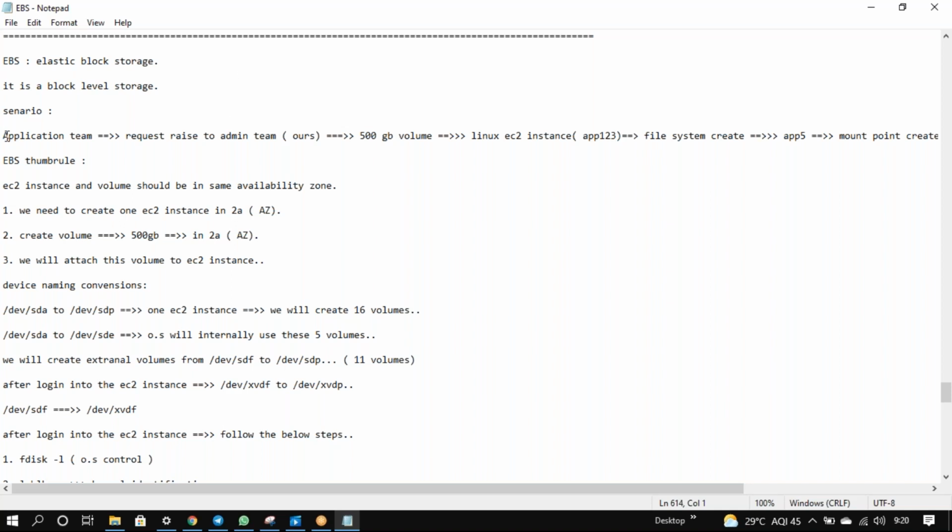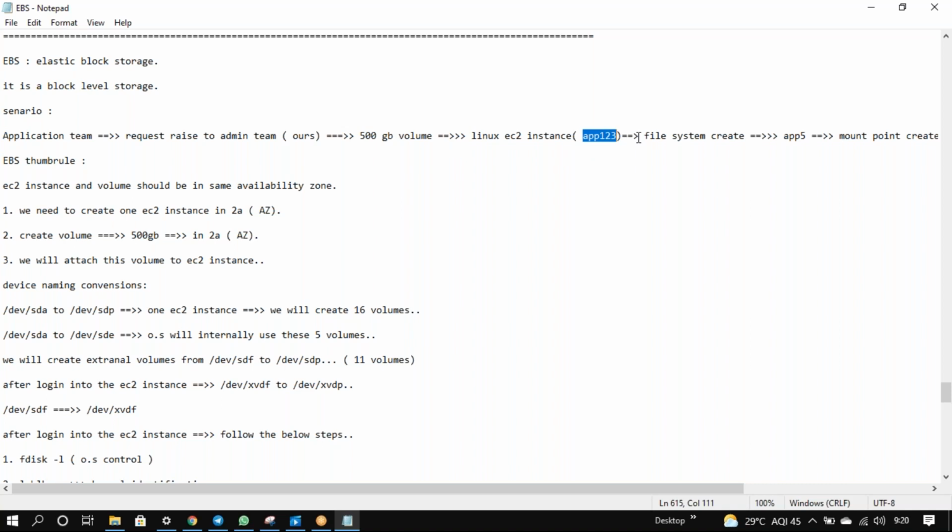In real time, the scenario is that the application team's application traffic is increasing. They request the admin team for an extra 500 GB volume to attach to a Linux EC2 instance, which we name app123.